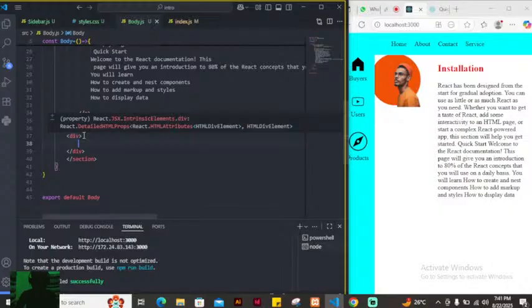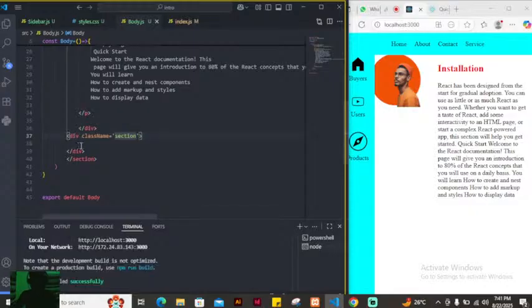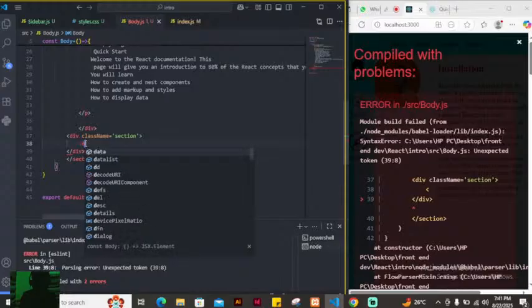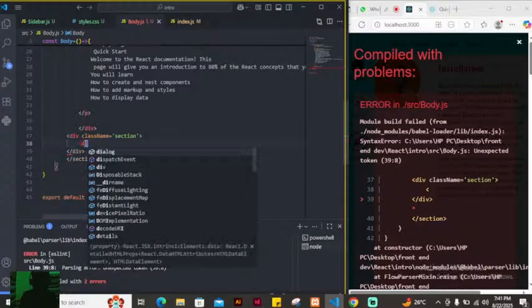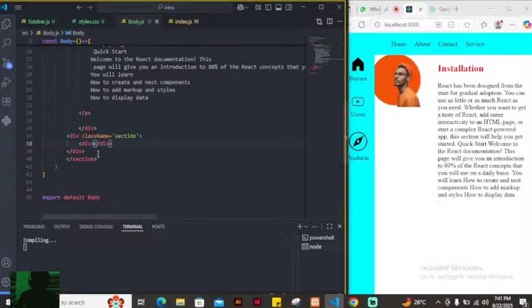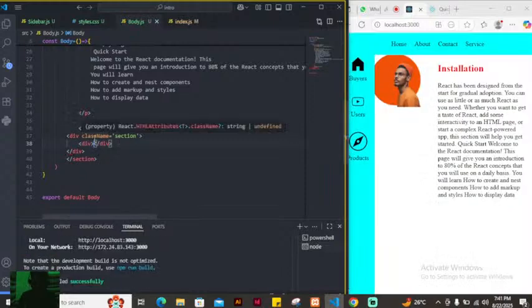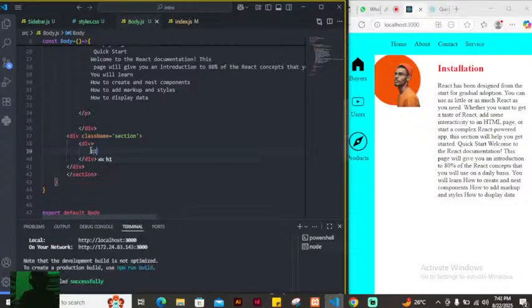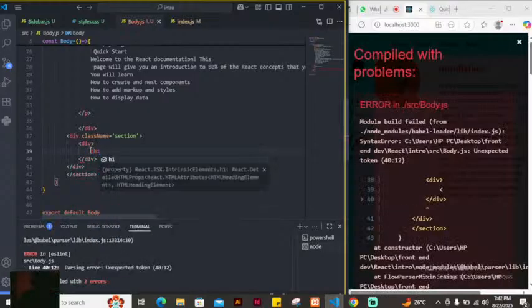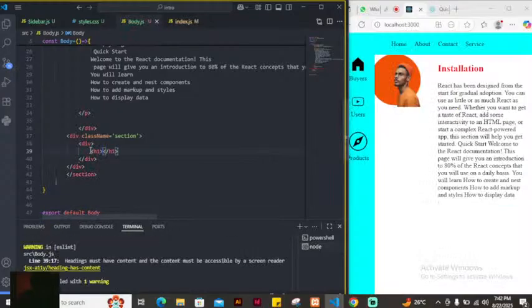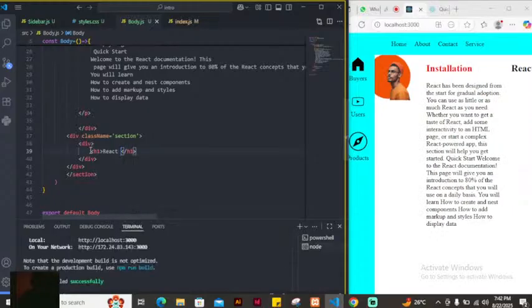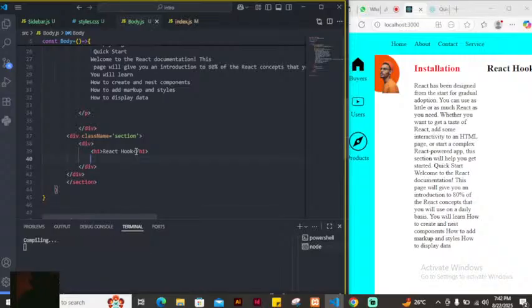Inside this class of session, I want to have three, just like a grid layout, a div. This one should be something like one. I'm going to have h1 inside, and inside this h1 I will have something like React hook. Then we have a paragraph of React hook.